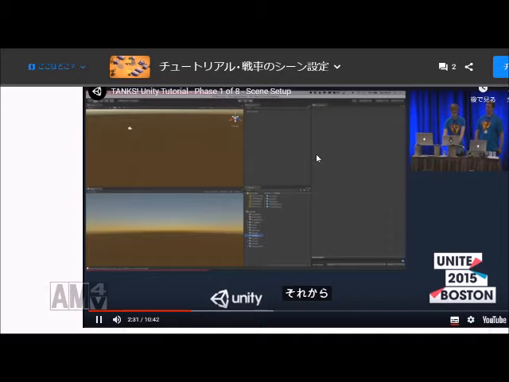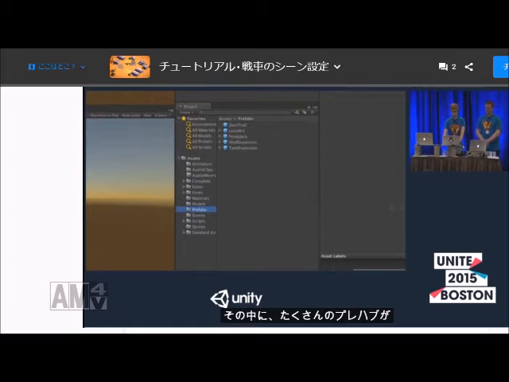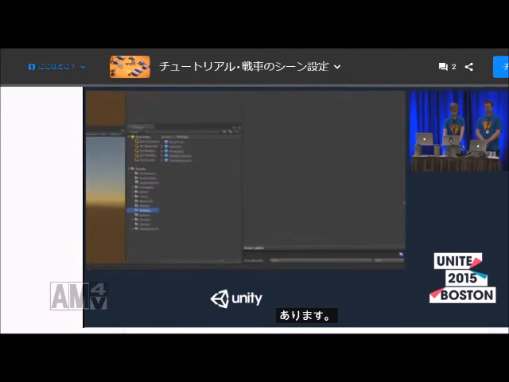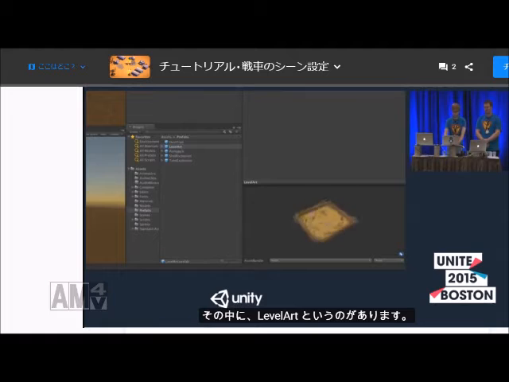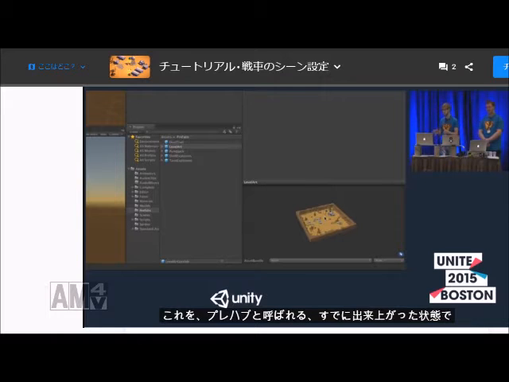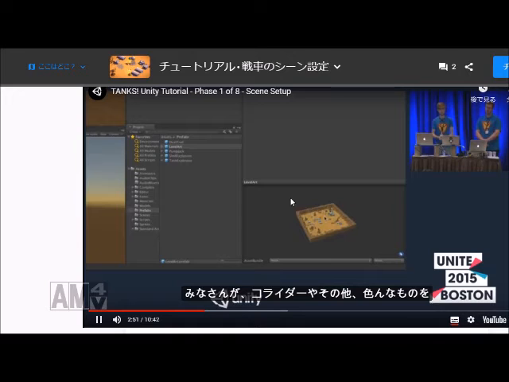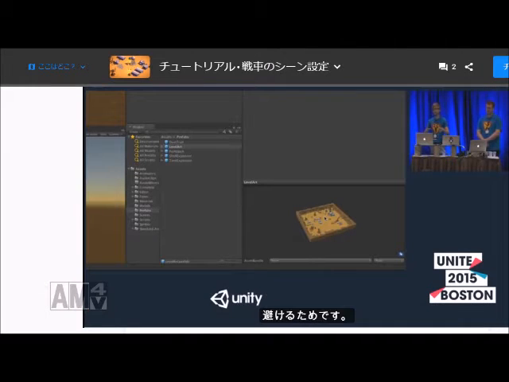Then, what I want you to do is look in the prefabs folder in the project. What you should see is that you've got a number of prefabs in there. One of those is called Level Art, and if you select it, it should look something like this. So it's a little game board with all of the stuff set up. So the reason we're giving this to you ready-made, or prefabbed as we call it, is that we didn't want you guys to have to go through a whole system of setting up colliders and all of this different stuff.